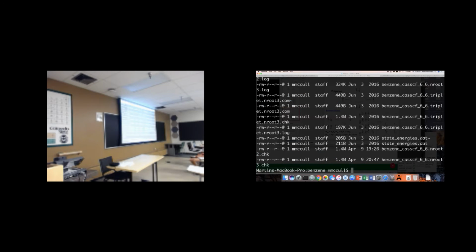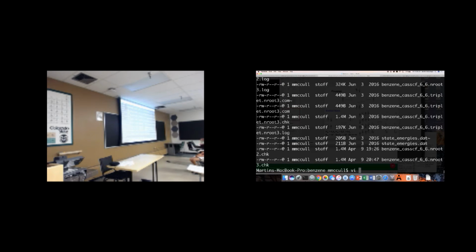Can you do the same type of visualization as well in Avogadro? Yes, maybe a bit clunkier. I would do it in Avogadro, except that for some reason, in Avogadro on this OS, it doesn't automatically change the colors of the lobes. It makes them all black, which is just annoying, and then I have to go change it. So I don't want to do that. But you should be able to, and if you can't, we can chat.